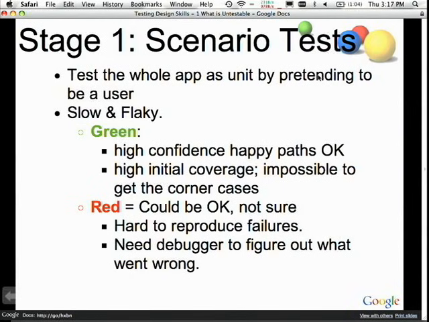Here's the good thing. You have really high confidence when things work that the thing actually worked, that the car actually worked, right? Whereas if something goes wrong, you're not really sure if the problem was the car or is it because the designer has moved the knob 1 inch to the left and all of a sudden the framework can't grab anything. You're just really not sure what exactly went wrong. And a lot of times, things are just flaky, and you don't really know why because there are so many variables that come into play.